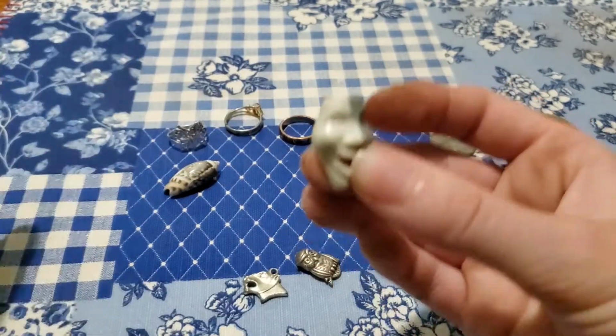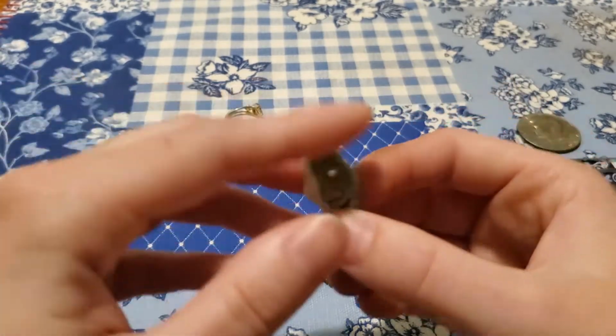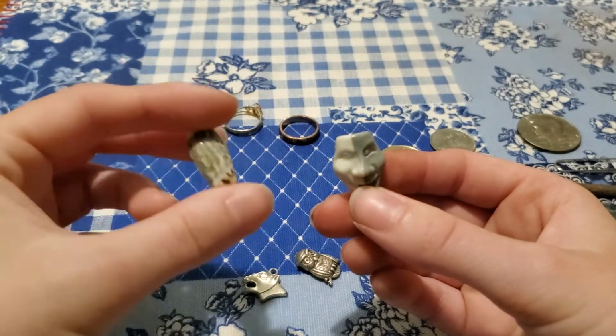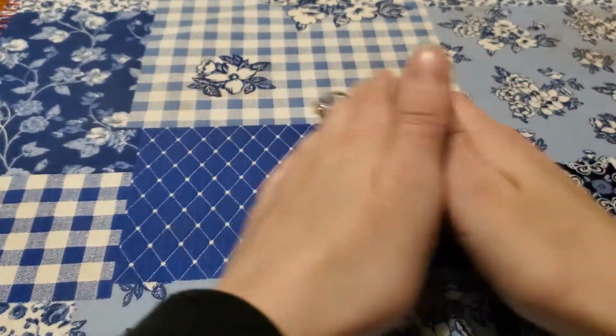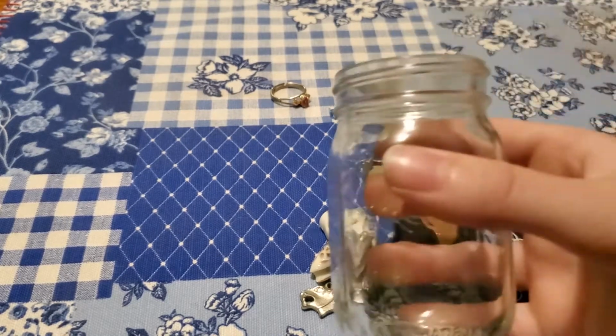So this represents kind of evil, badness, like literally wearing a mask. And then this is supposed to represent goodness, good stuff, bad stuff, you know. So that is everything that is in the kit and what it means to me. I have it in a jar. You could honestly put it in anything.